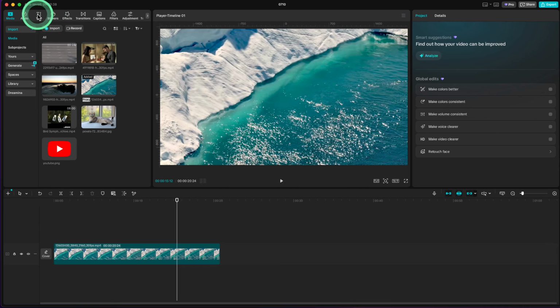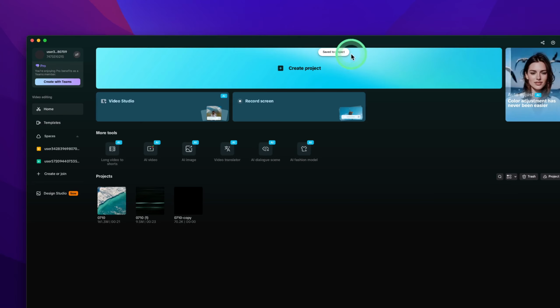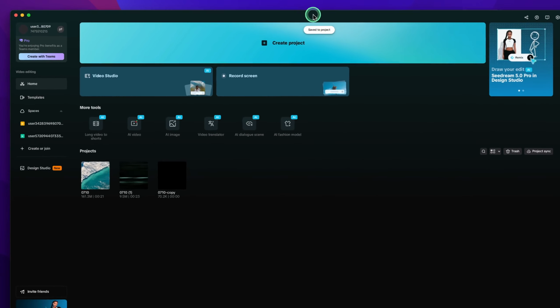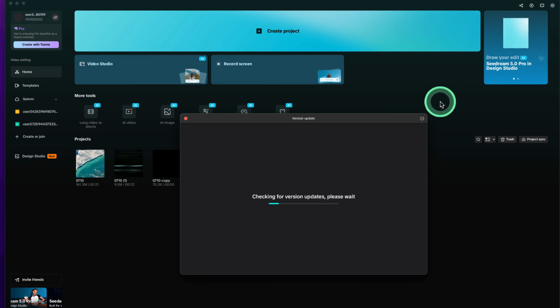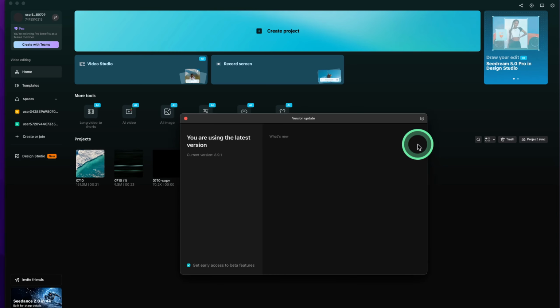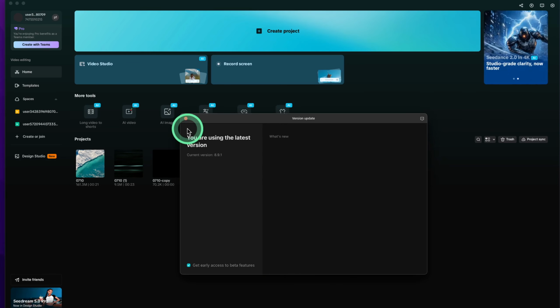If updating the app doesn't solve the issue, our next step is to check if your computer meets CapCut's minimum system requirements. For instance, CapCut requires a 64-bit system and is designed to run on Windows 10 or later. If your computer doesn't meet these specifications, the app may freeze, crash, or not work at all. Additionally, it's a good idea to ensure that your operating system itself is updated to the latest version. Updated systems benefit from the newest features, enhanced security, and overall better compatibility with software like CapCut.